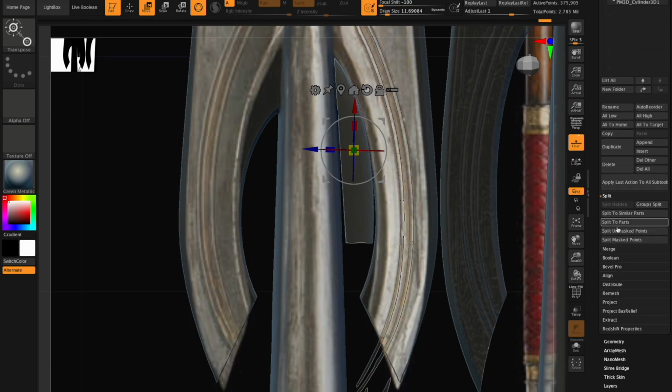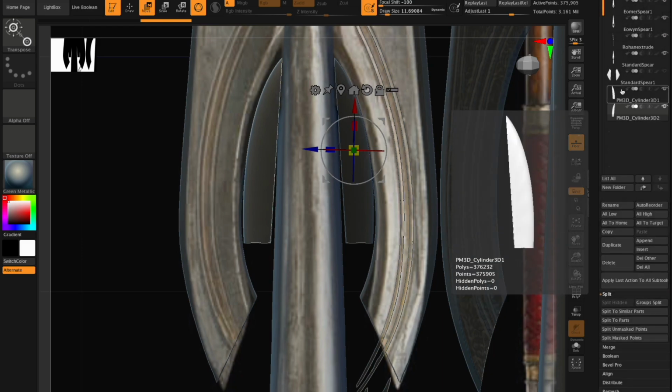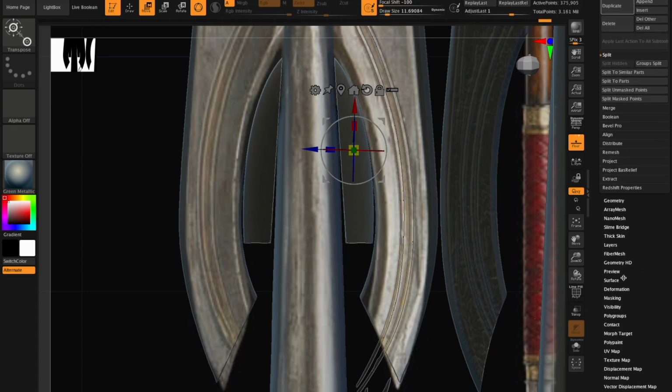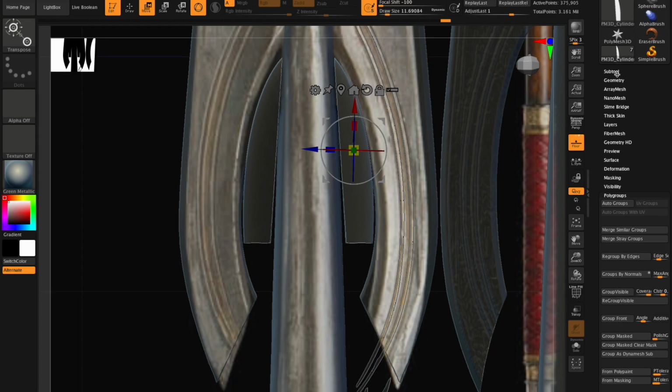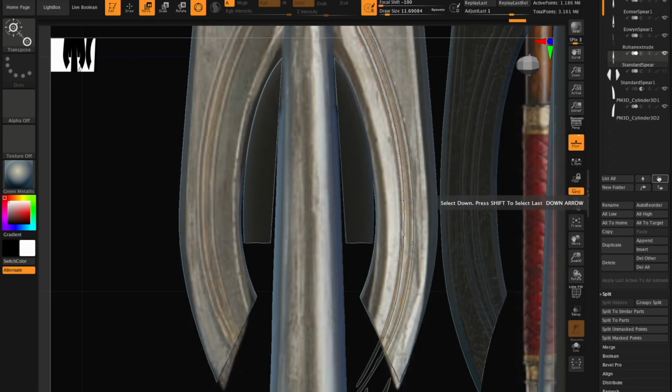I want to do it on both sides as well, so I need to duplicate and mirror. And the Z. Okay, well, I've had a bit of trouble with dynameshing more than one object, so I'm just going to do them separately. Let's do that one. Merge.